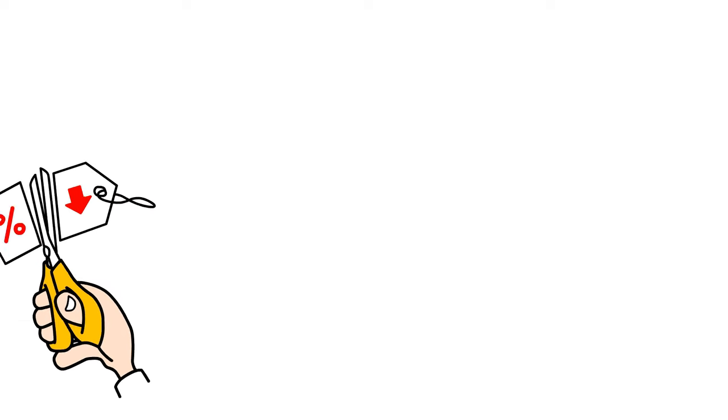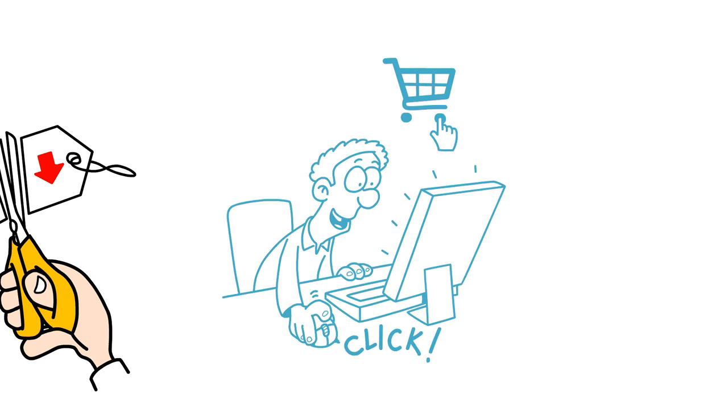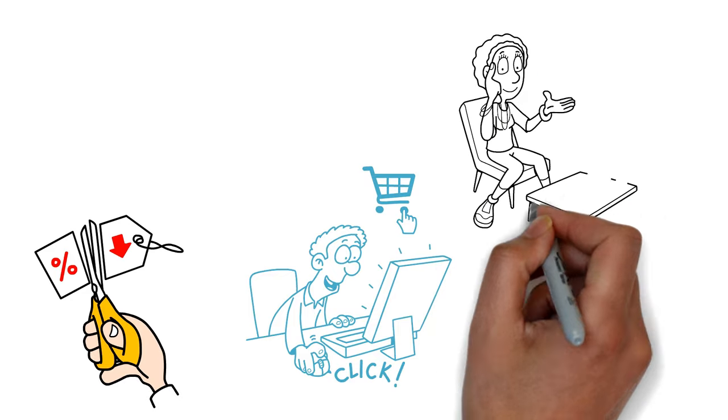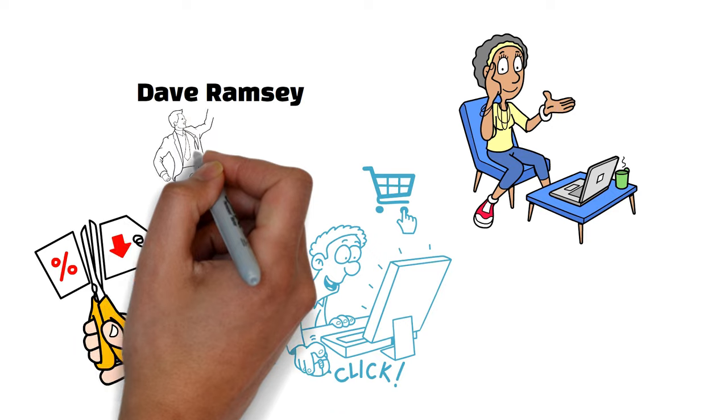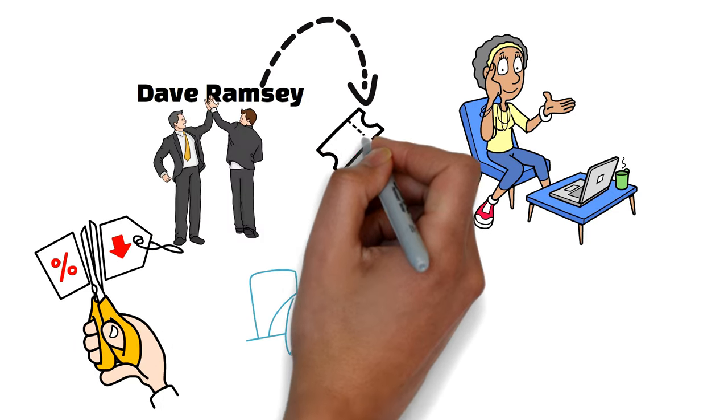Six, use coupons. Coupons are vouchers that make you entitled to a particular discount off a certain item. If you're lucky to get your hands on a coupon, especially when shopping online, never fail to use it before it expires. Dave Ramsey approves of this, big time. Also, try to win these coupons whenever you can.